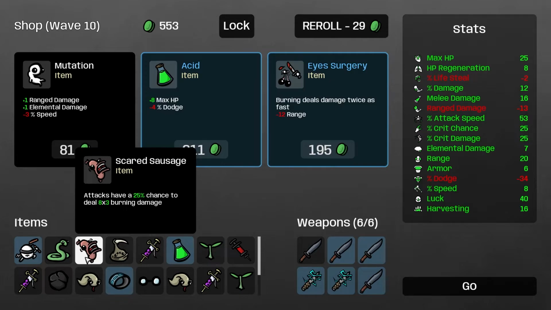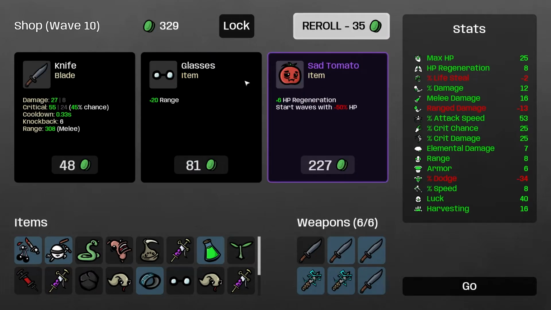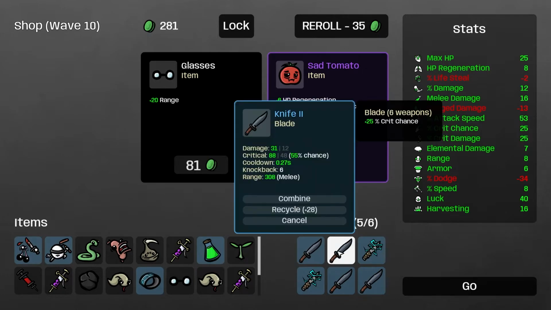I mean, sure. Why not? Three roll. Another 6 HP regen, but I start with 50% HP. Dude, that's dangerous. If I buy this, does it just upgrade this one immediately? It does, yes. Okay, so now we've got all knife 2 and lightning shiv 2.